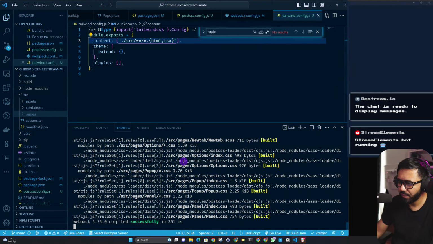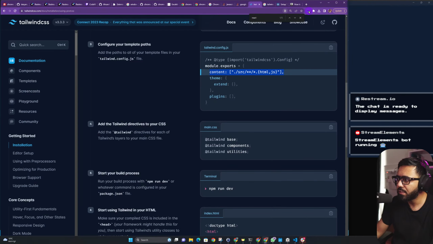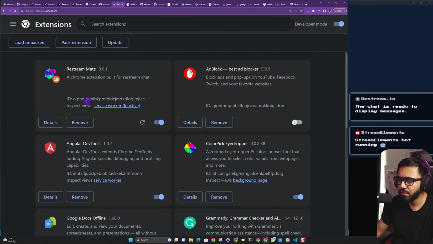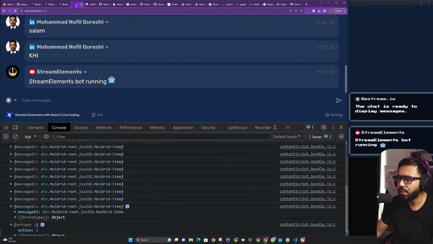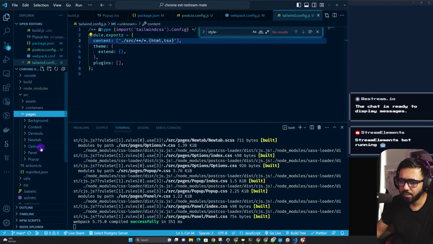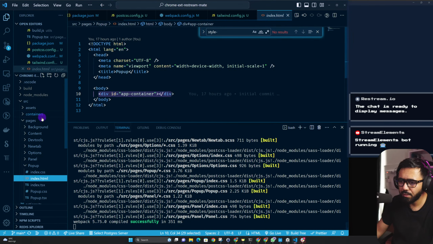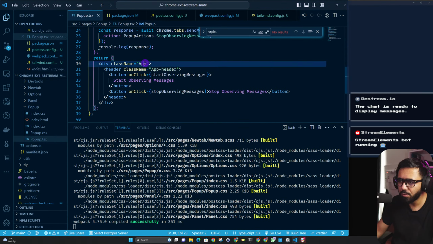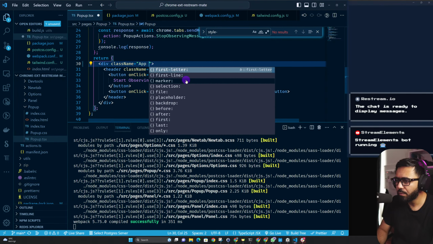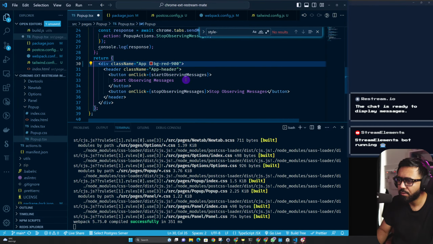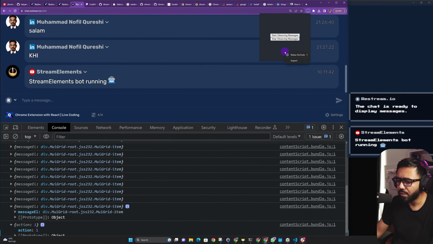So now that we have this running, let's try to see if our extension gets built. So now if I try to go to my extensions, if I reload this guy, go back to restream, click this, we do have some things right there. So we're gonna start with changing the color. So pop-up index HTML, and maybe we can start with the pop-up TSX and the topmost content, which is class name app. But we're gonna start with something like BG red 900, and let's see if that starts applying.